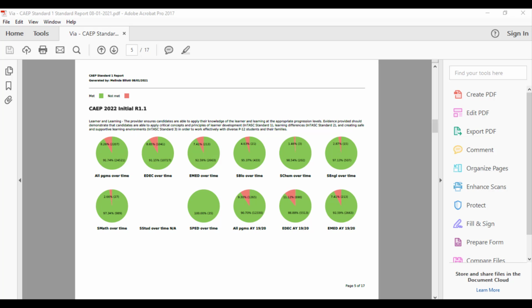This video should serve as a guide for running and/or creating all reports in VIA. The rubric reports are similar, except that they show bar graphs and data charts for each rubric in place of pie charts for the standards. Multiple rubrics can also be selected, as it is often useful for showing similar rubrics for one program.